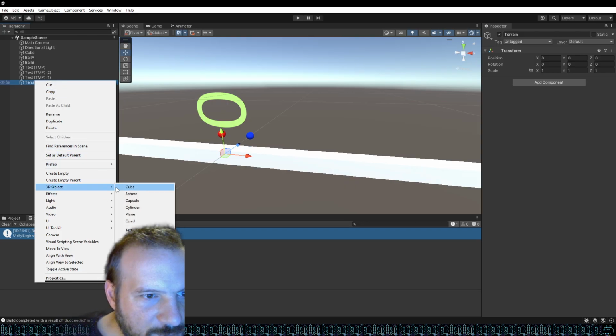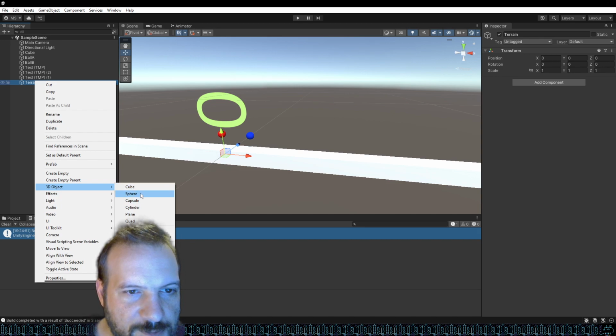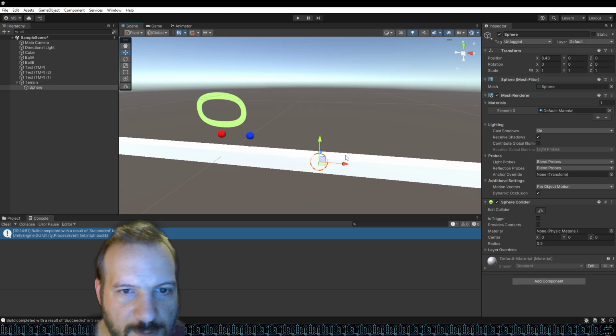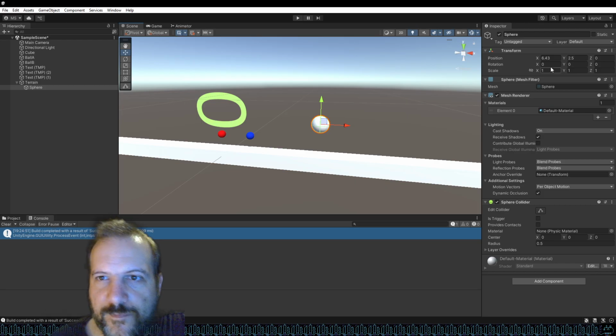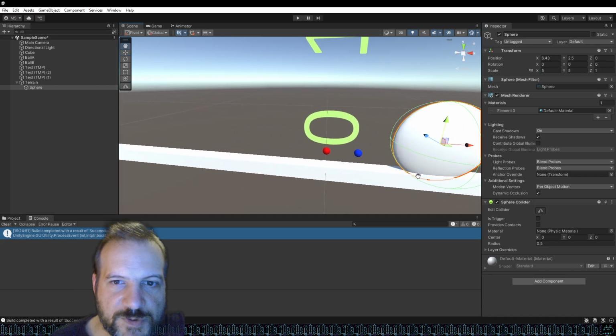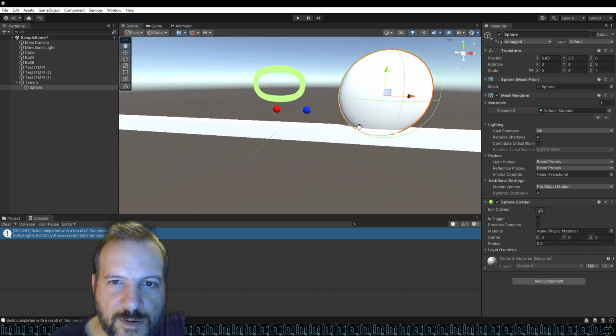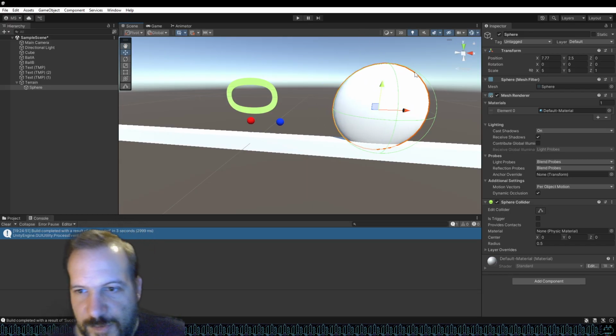The object. Do you want to try with sphere? Hmm. Who knows? Maybe spears are fun. We don't know until we try.